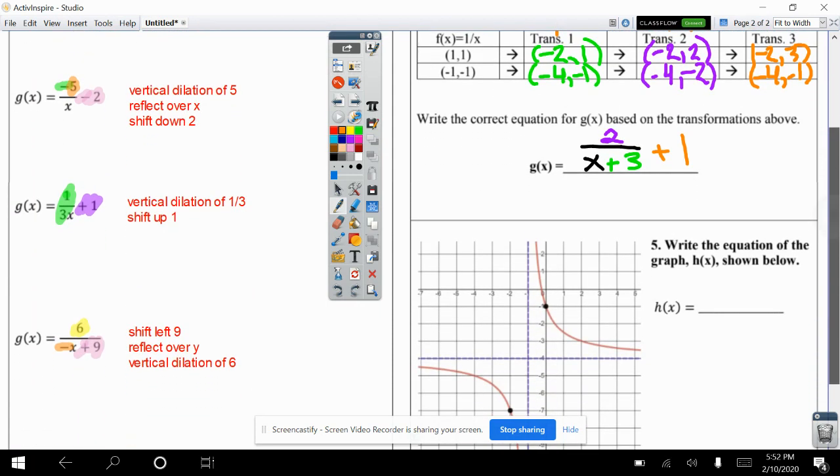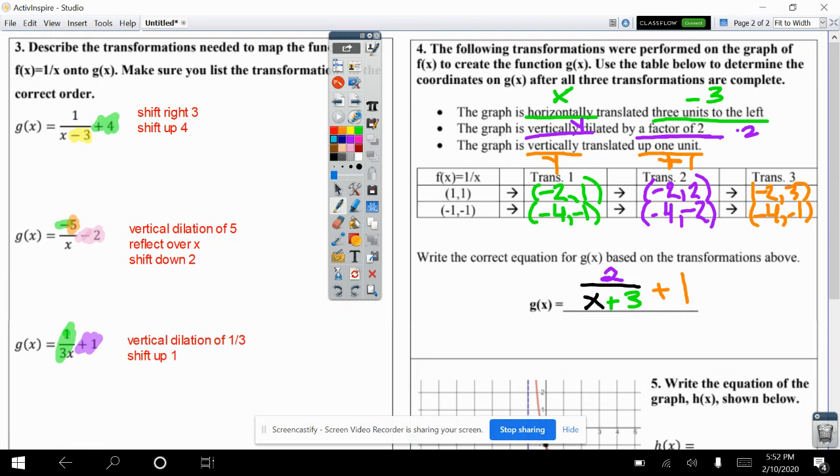Great. Last one. Oh, actually for this, let's do a quick check here. If you want to check your work, which I highly recommend, take one of the x values. So I'll use -2, plug it in. So from your last transformation, take one of the x values, plug it into this equation you made, and see if you get out your y value. If you did everything right, you should. So if I plug in -2, I have 2 over -2 plus 3, and then plus 1. So my denominator, -2 plus 3, will give me 1. 2 divided by 1 gives me 2, plus 1 gives me 3, which is what I got up here. So that means I did everything right.